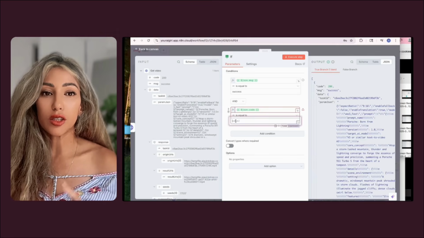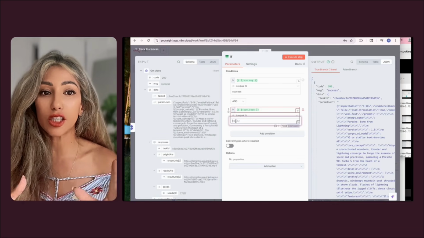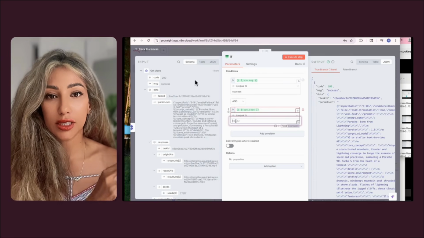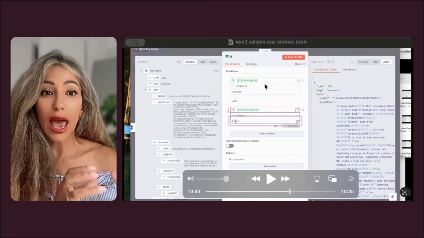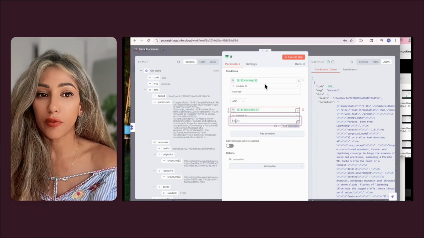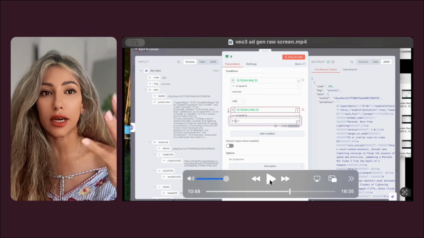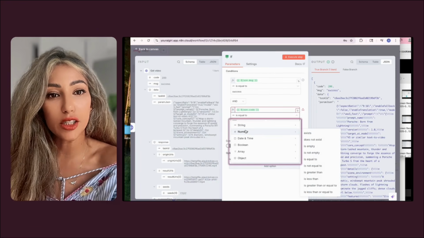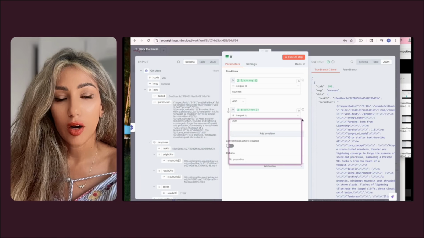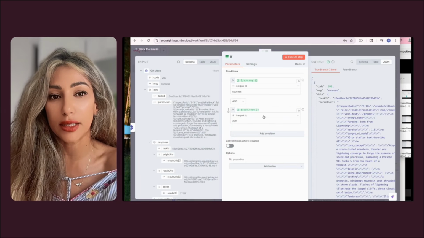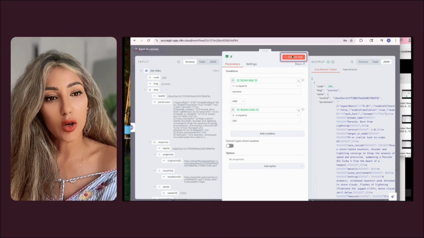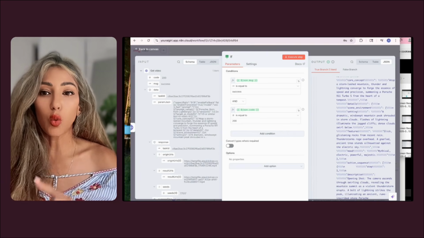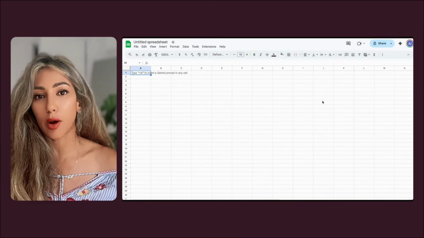So I gave it two conditions. For me, I wanted the message to be success. So if this value is equal to success, okay, if it's successful, and if the code value is equal to 200. 200, as I understand it, means it's perfect, it's working. So you need to flick this into a number, okay? It has to be a number, otherwise it will not understand it. And here you go, node executed successfully. So if these two conditions are met, I want you to put things into my Google Sheets.